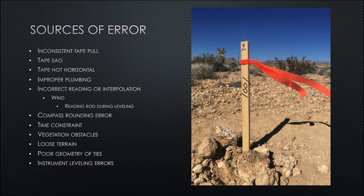So out in the field, we had quite a bit of sources of error, it seemed, partly due to the new terrain, the windy conditions, and also because we're using a lot of new equipment that we really haven't used. Even if we had practiced with it before, we don't actually have extensive knowledge of how to use it and intuition on how to handle issues with it. So that made us have to be a little more creative in how we took care of this project.